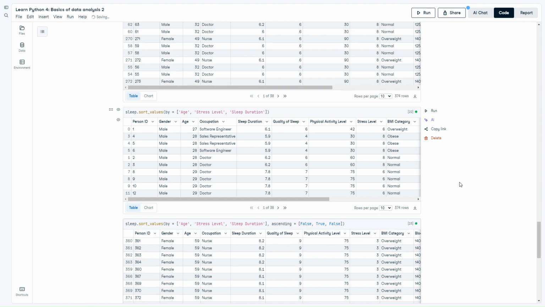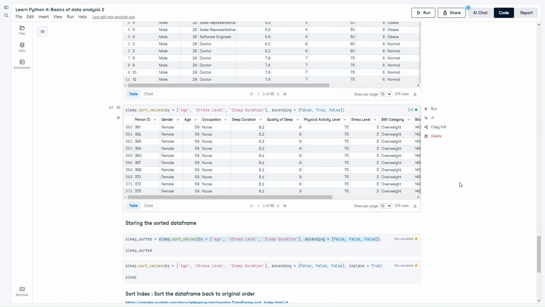So here we are sorted in descending order of age. So the highest age cases are at the top, 59. Then stress level should be minimum. So yeah, it's like 3 for all these 59 cases, starting with 3. But the sleep duration is descending.